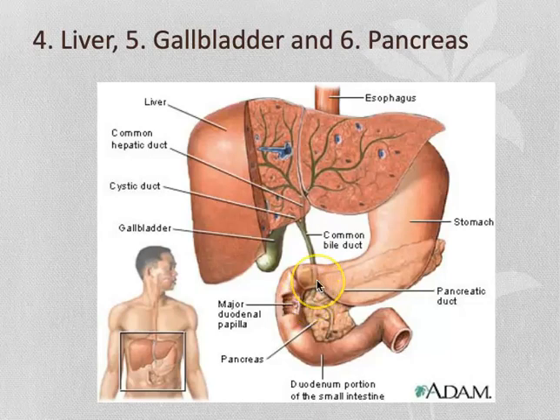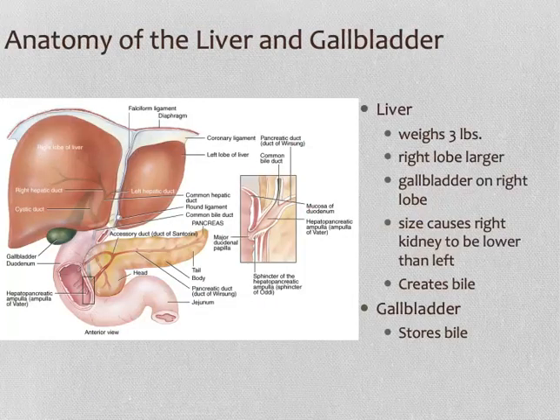That again kind of curves around, just posterior to the pancreas, as it meets with the pancreatic duct to form this major duodenal papilla, and again release the enzymes into the duodenum. And then you just see the pancreatic duct is a main duct that will again just join up here in the duodenal papilla. Okay, so let's take a look at the liver and the gallbladder first.